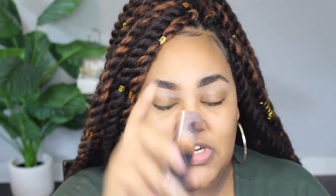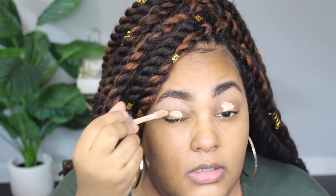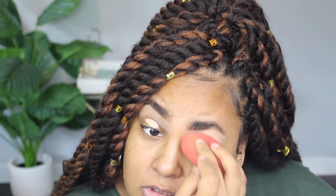So I already did my eyebrows off camera, no need to explain. If you've seen my other videos, you know why. So I'm just gonna prime my eyes with the Makeup Revolution Conceal and Define Infinite Concealer in the shade C10. I love using this concealer to prime my eyes. It's just so good for that. I just love it, and it's super inexpensive, so that's a plus. If y'all know me, y'all know I love an inexpensive product.